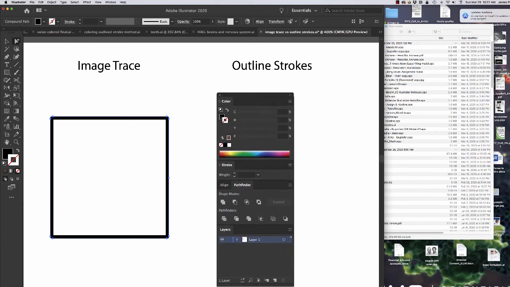And as you can see, when I select the larger square in the background, it's black. When I select the white square in the center, it's white. So it's very, very easy to add color to something that you've converted using image trace. You just select the white shape in the center and give it a color. You can also select the black shape and give that a color as well.